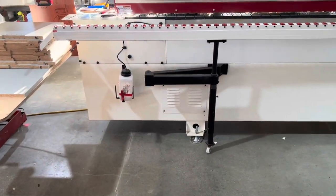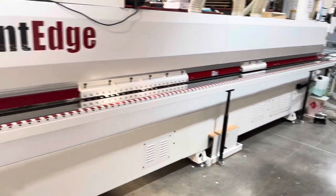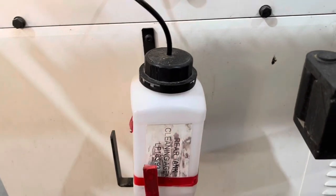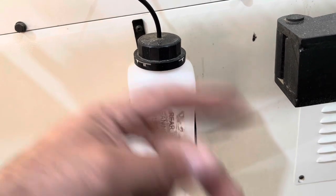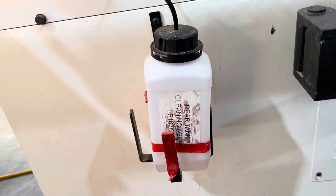Here's my improvement that I'm working on this morning. We've got our Vantage Edge bander — love this machine. At the beginning and the end of the machine we spray chemicals on it. This is a release agent that helps remove any glue that's on the panel. At the beginning it's got an anti-static agent that we spray on it.